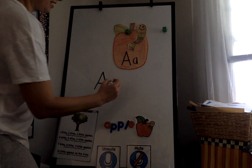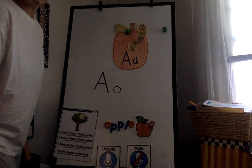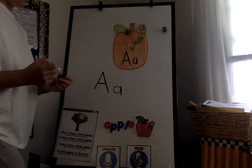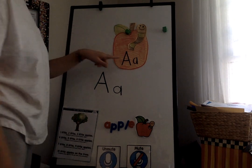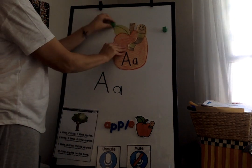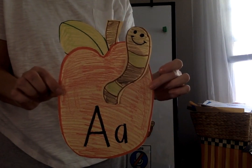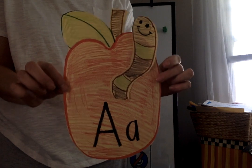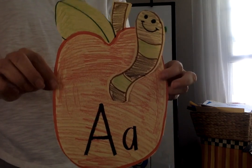For a lowercase a, you're going to make a circle, small little circle, and then you're going to make a straight line for a small letter A. And that's going to go right there. And then, my friends, our apples are complete. And then you're going to go take a picture of your awesome apple, and you're going to put it into Seesaw so everybody can see your awesome apple.